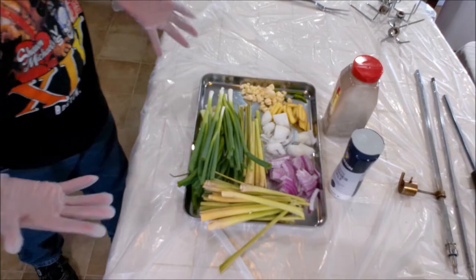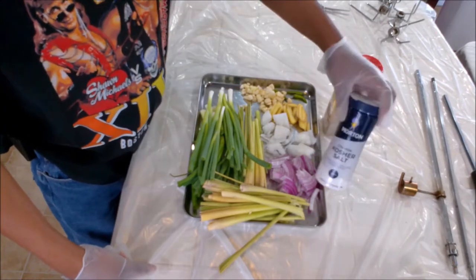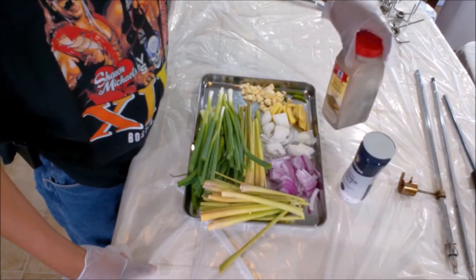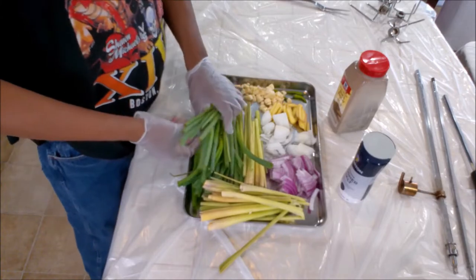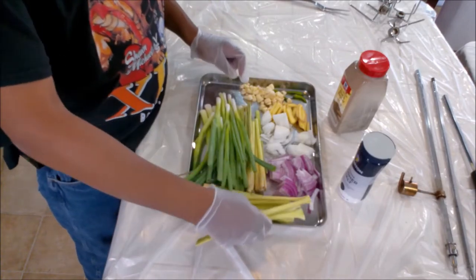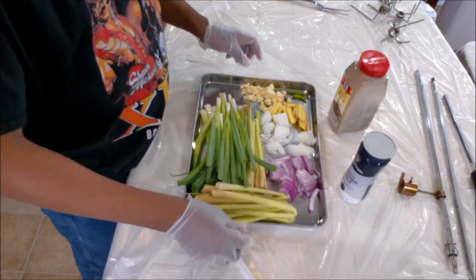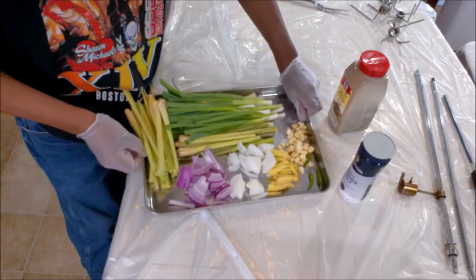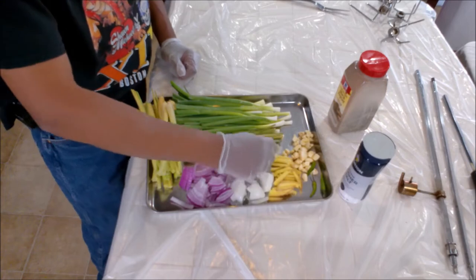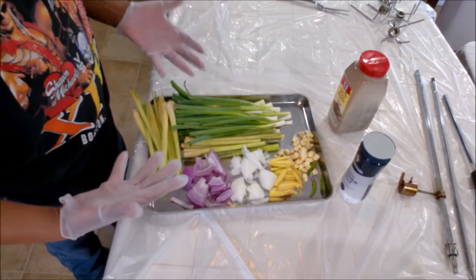All right, so now for the veggies and the seasoning, what we're gonna use: we have some kosher salt, black pepper, green onions or spring onions here. We have lemongrass that I've pounded to release the natural oils and flavor. Turn this here so you can see it. I have red onions, I have white onions, and this is all the taste. However you want to pack it, depending on the size of your pig, it's up to you.